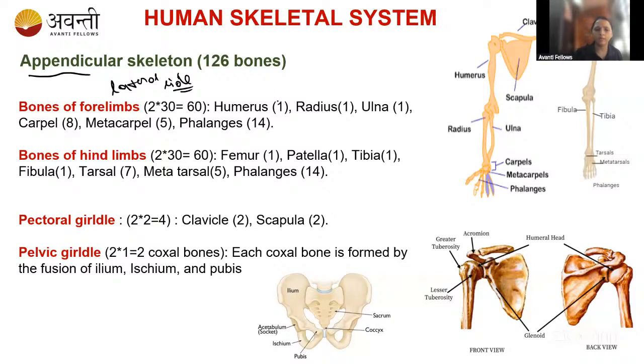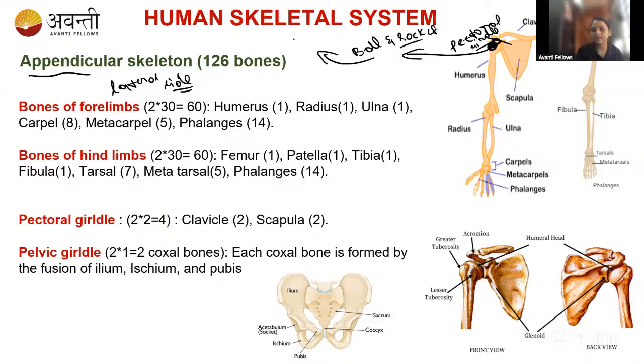Here, let us see the forelimbs. In the forelimbs, you can see this is a humerus, right? This part is called a humerus. You can see this humerus is attached to the pectoral girdle. By which joint is it attached, guys? Ball and socket. It is attached by a ball and socket joint.